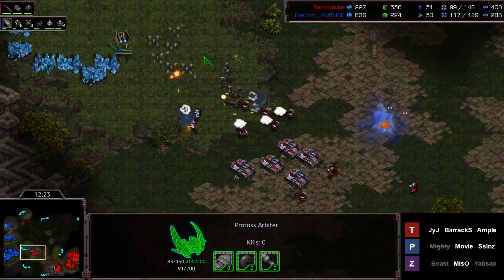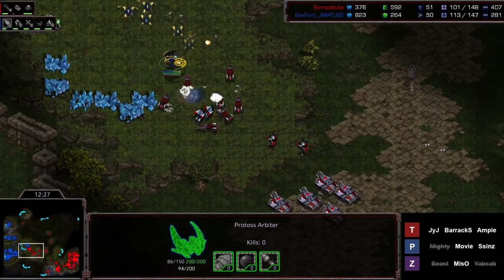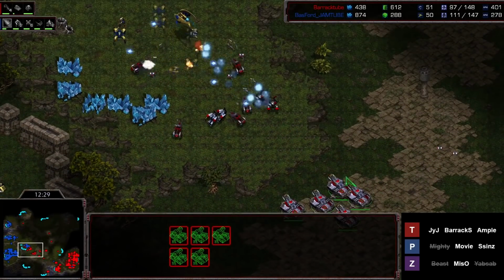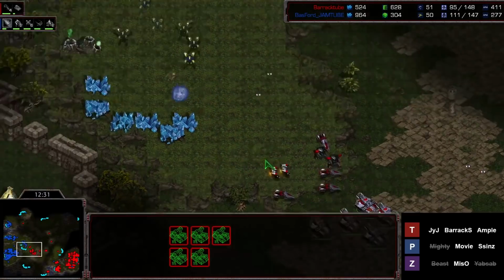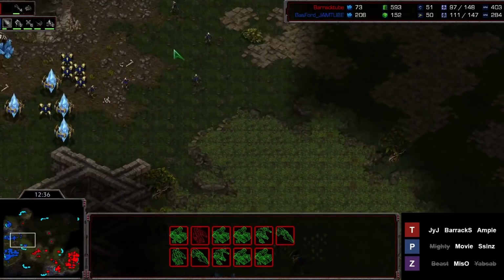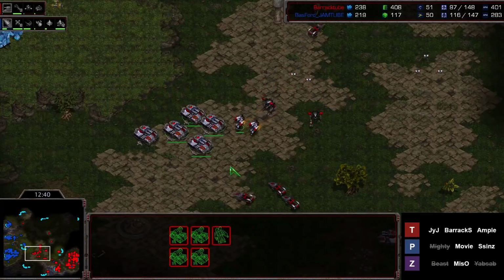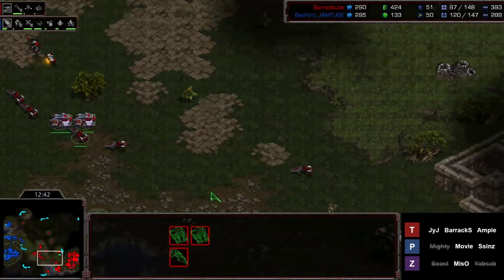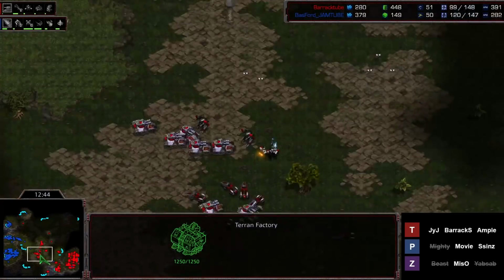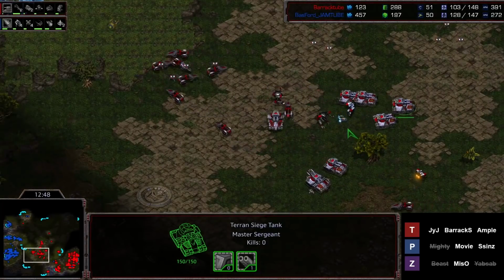Now, Movie here with Arbiters is going to be faring a lot better. He's almost got enough mana here for a stasis, and 1 stasis on a clump like this will basically end the chances for Barracks to end the game. Because then you can kind of just swarm on top, push the army back, and then probably kill the tanks as they unfreeze. So, yeah, Movie has been steady. And I think the best play at this point for Barracks is to back up.